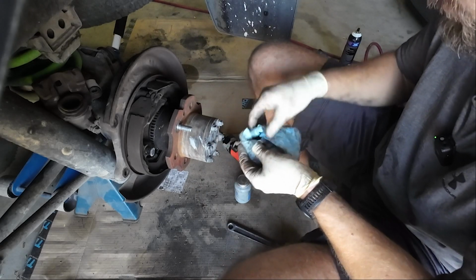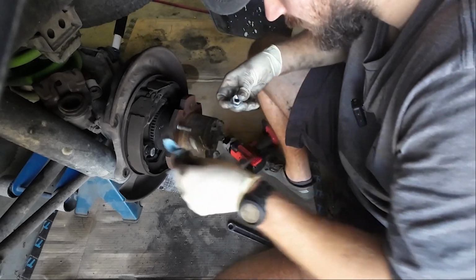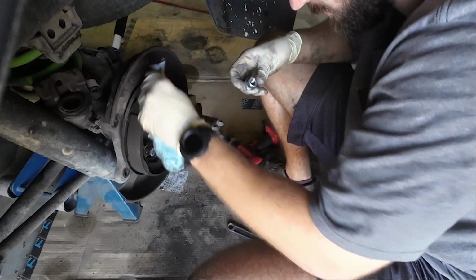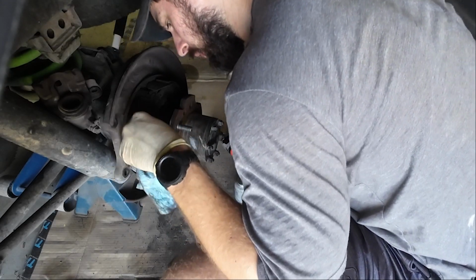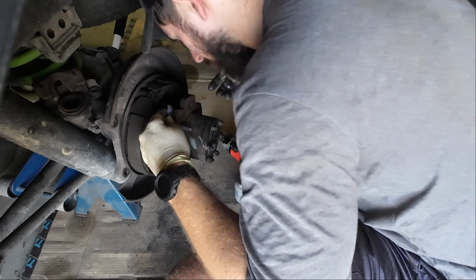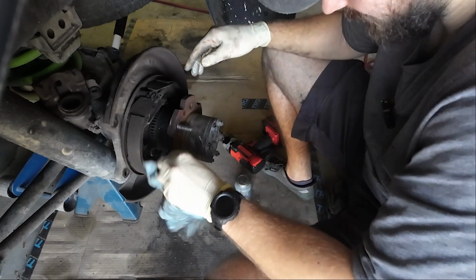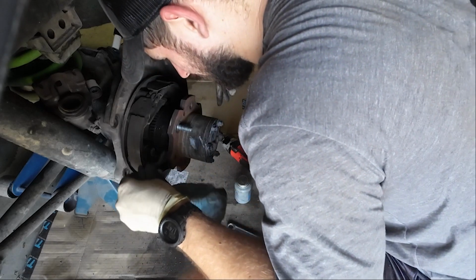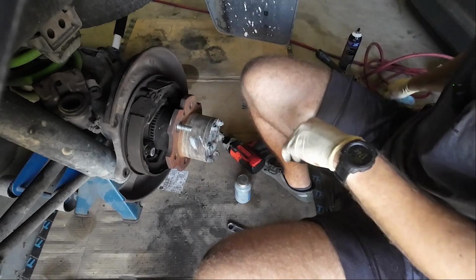But I've got a couple more from the garbage lug nuts on the other side. And basically I'm just watching the gap on the back of it just to see that we're fully seated against the hub. Dude, this sucker's hot, man. I might not use anti-seize. I didn't on the other side and it was fine, and it actually looked like it went a little bit better. But yeah, that's how I did it on the other side.